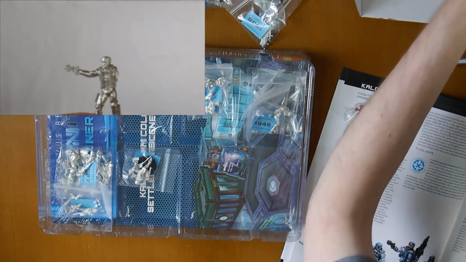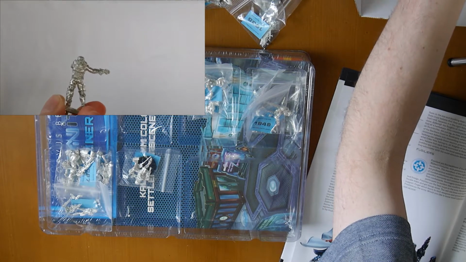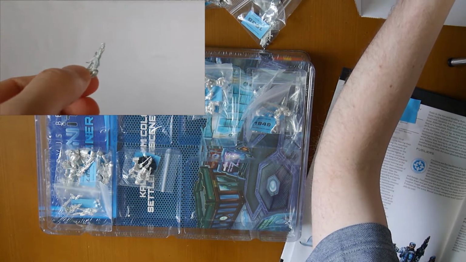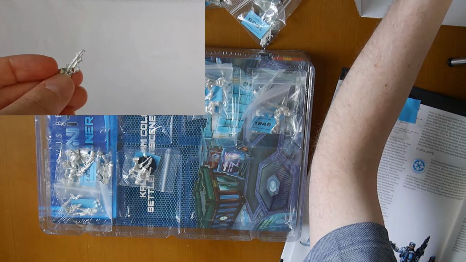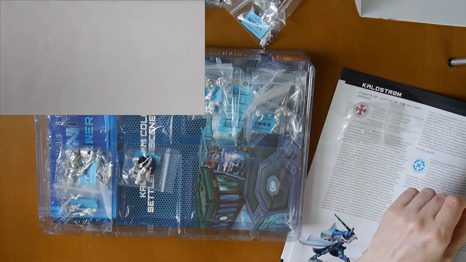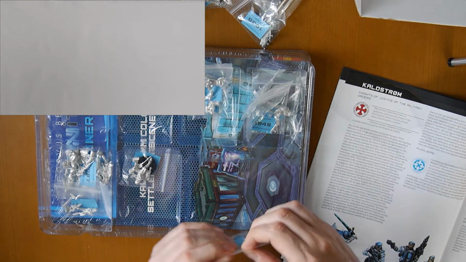This one's pointing his pistol because people who point pistols are cool. Especially when they're also meant to be holding their rifle. There's the panels here and the combi rifle. Pop you back in your bag, otherwise I'll end up losing pieces all over the place.